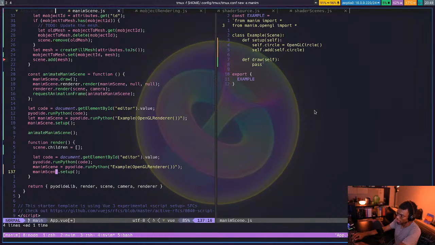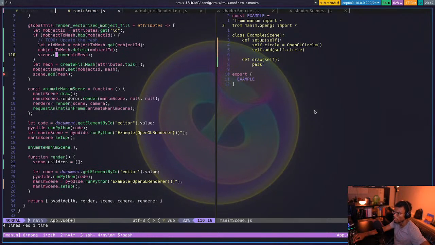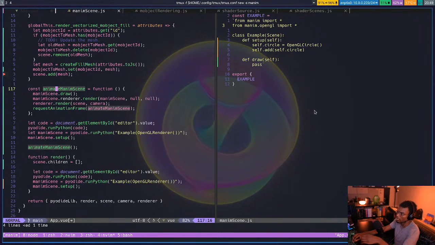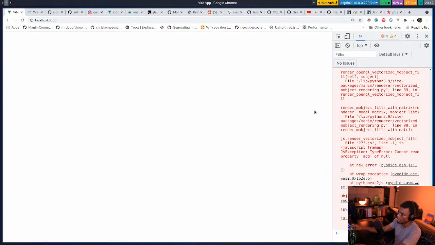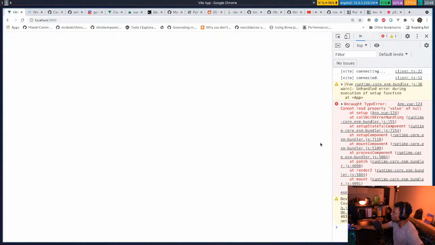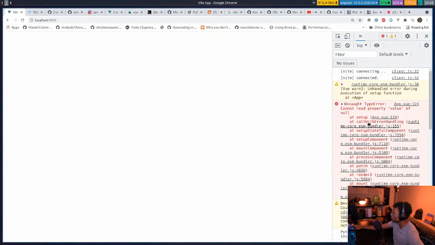Scene and scene. So if it just creates a new scene and that's it, I think that should be enough, maybe? Let's see. Read property value of null.